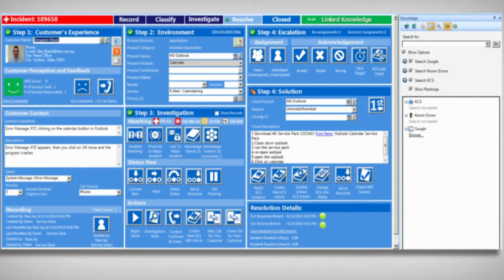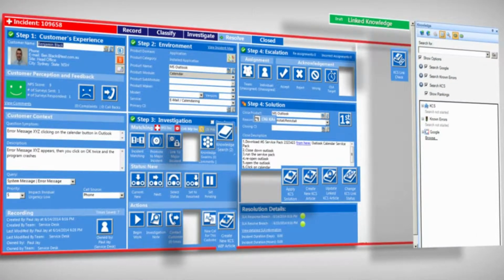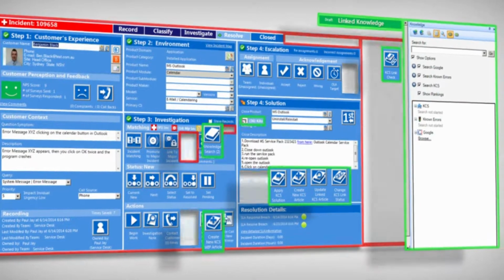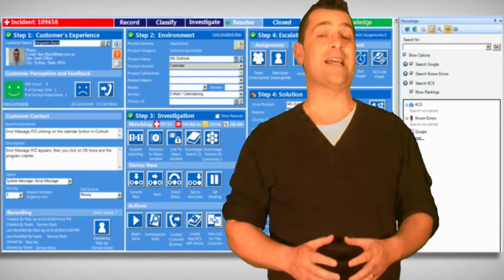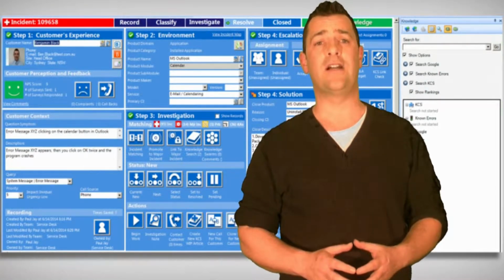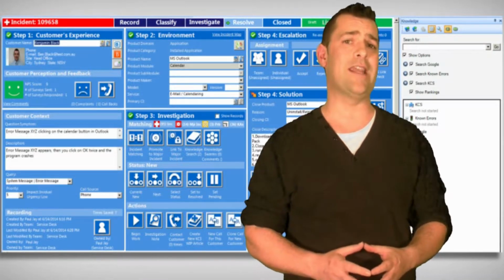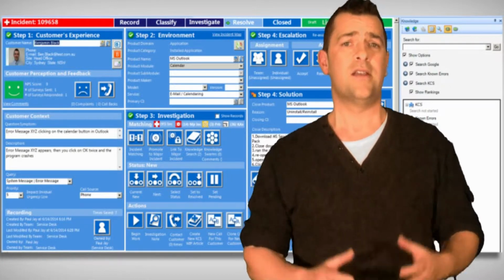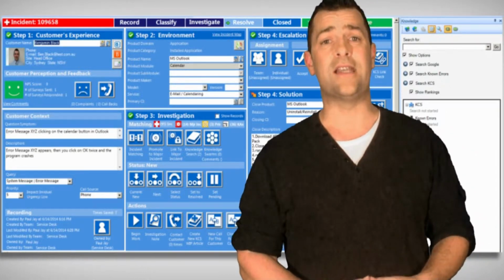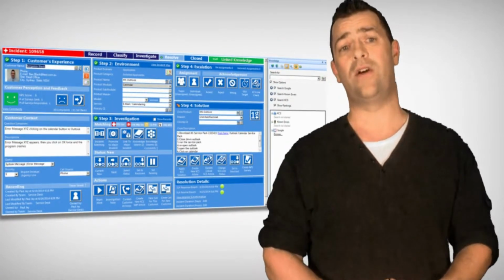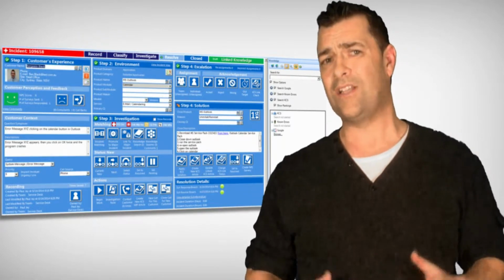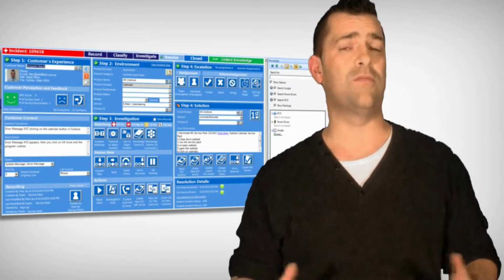The optimal environment has a tight integration between the incident management and knowledge management systems, such that the users do not have to move between applications. However, most of the KCS adoptions have not had the luxury of starting with this kind of tight integration. Success has been achieved with very crude integrations, so don't feel you cannot start the KCS journey unless you have what is outlined here. This is the ideal, something to aspire to as your adoption and technology infrastructure mature.